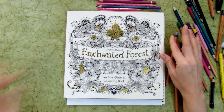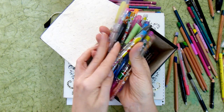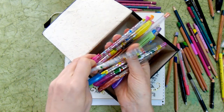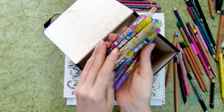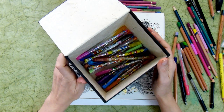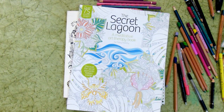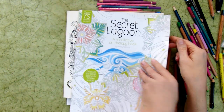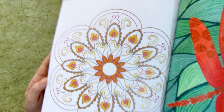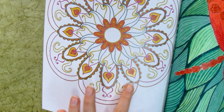Something else I've been doing during these days: I have a bunch of old gel pens with just a little bit of ink left, and it's a shame to throw them away when there's still some ink in them. So I decided to do a challenge for myself — finish old gel pens! I chose a very simple mandala from The Secret Lagoon coloring book and started using these gel pens. As a result, I finished the mandala and finished maybe five or six gel pens completely.